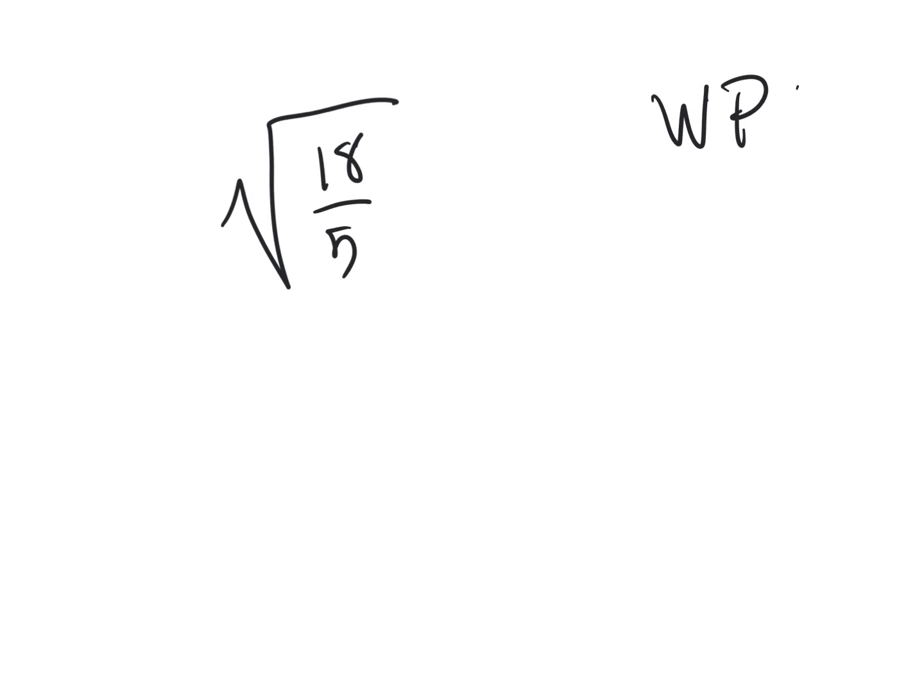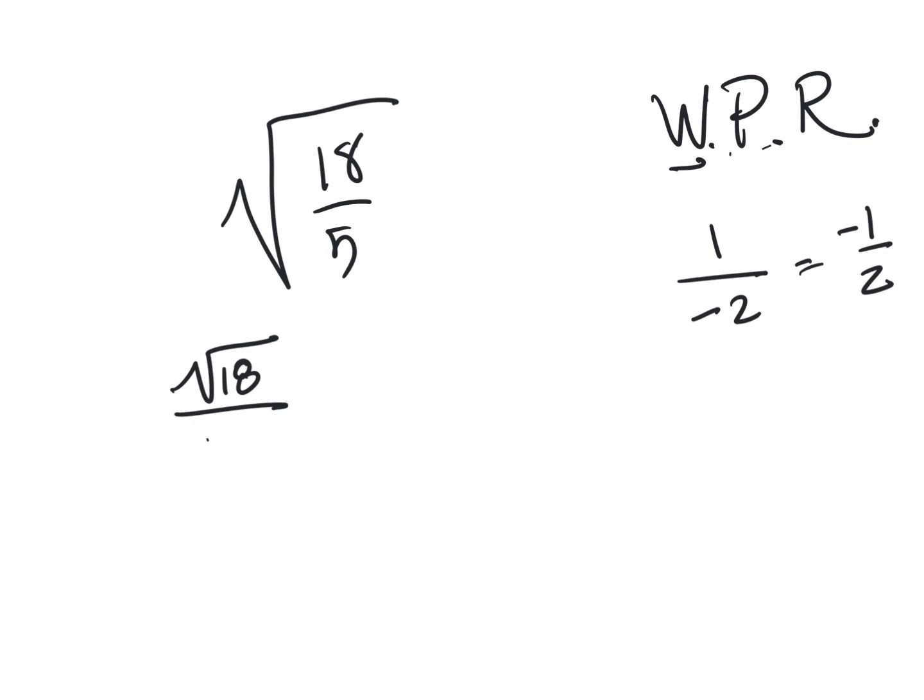All right, there's something called rationalizing the denominator. We always want our denominators to be whole, positive, and rational, WPR. So if it was negative like this, we would write it as -1/2, right? Because our denominator is whole, positive, rational. Whole, positive, rational, right? So if I have something like this, and I want to rationalize it, first I recognize that I can write this as this.